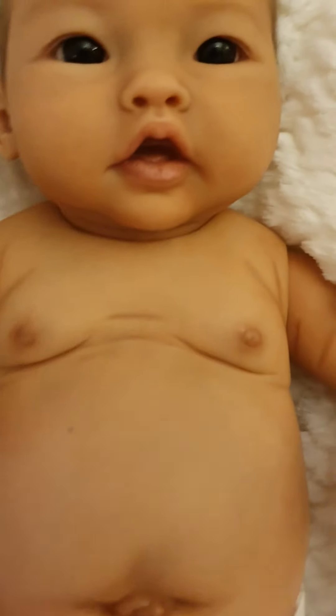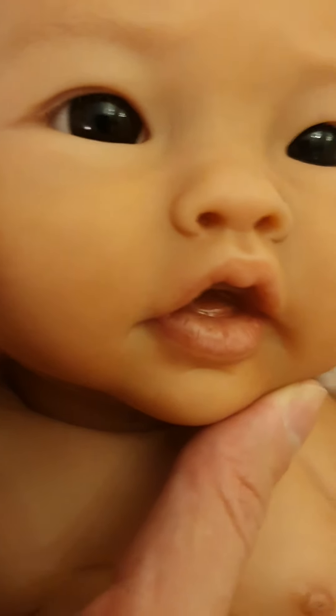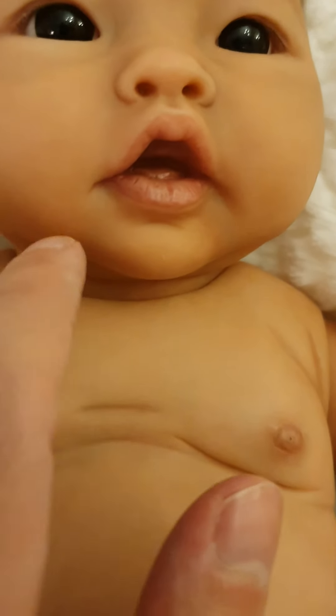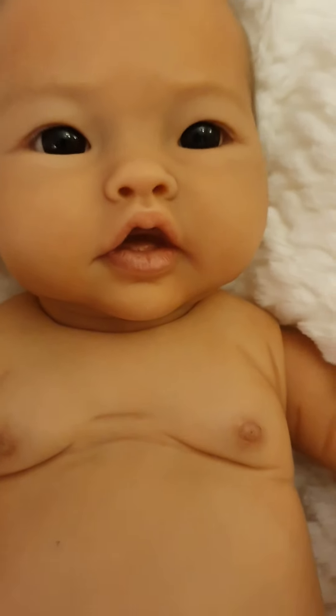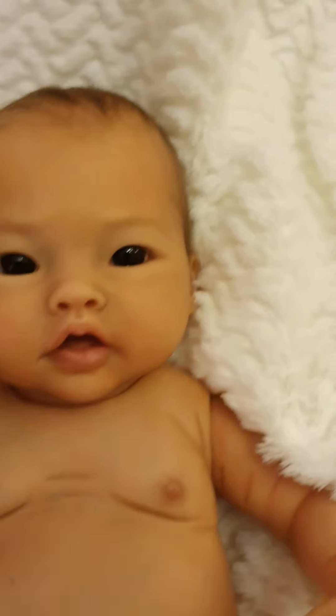You can see the eyes with rooted lashes — very subtle, very nice. It has an open mouth, not fully wide open, but she can take a modified pacifier, which is why there's no magnet pacifier. The rooting here is micro, if not mono rooting — it's amazing, with a really dark shadow finish.